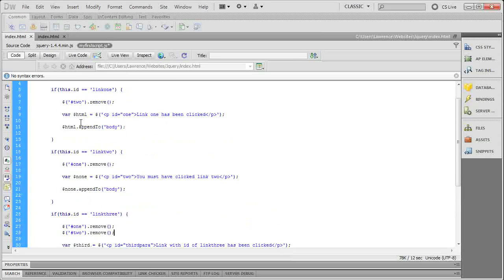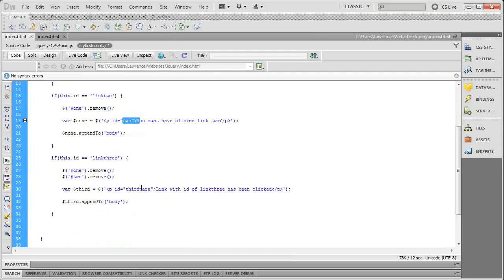And then because I click on link 1, I want to get rid of paragraph 2, and I want to get rid of the third paragraph. I'll just change that back to third like that.